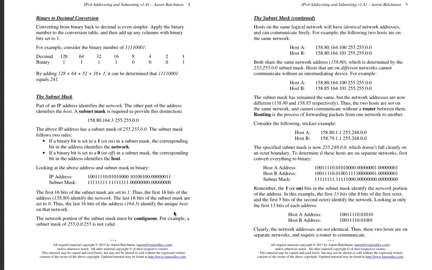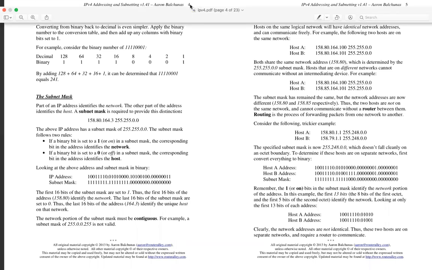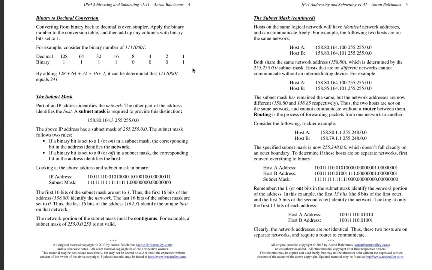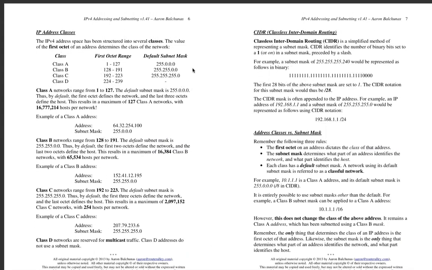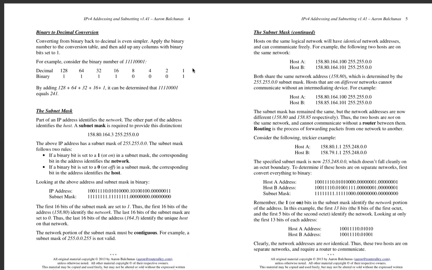Let's move on. Whenever you see an IP address, you should be able to identify that this particular IP address falls under class A. Sorry, sir, is the last one class D? Yes, class D. Whenever you see an IP address, you should be able to classify it. At the moment you see it, you should be able to say this falls under class A, this falls under class B.